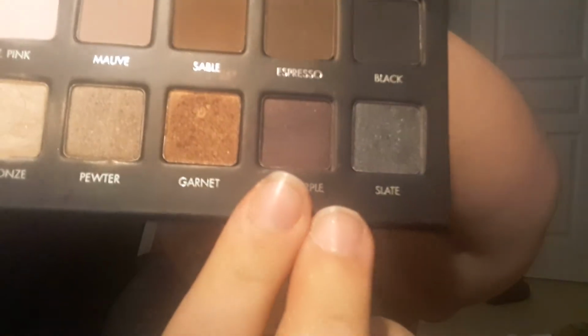Next shade is called Deep Purple, and it is exactly what it says it is. It is a deep purple. It has lighter purple, almost pink purple shimmers in it. See if I can show you on camera right there. I don't know if you're going to be able to see the shimmers, but that's what it looks like. There it is right there. It almost looks black, like a black purple. There. And then flat brush.